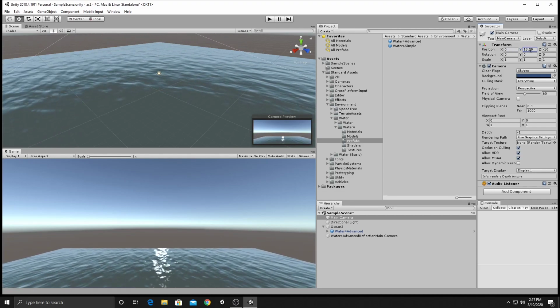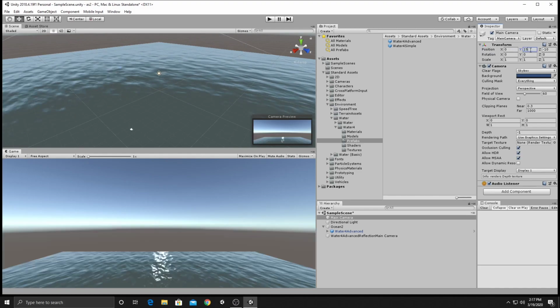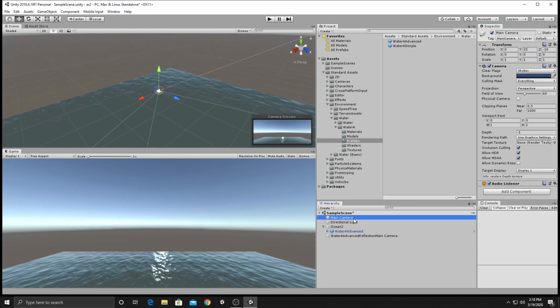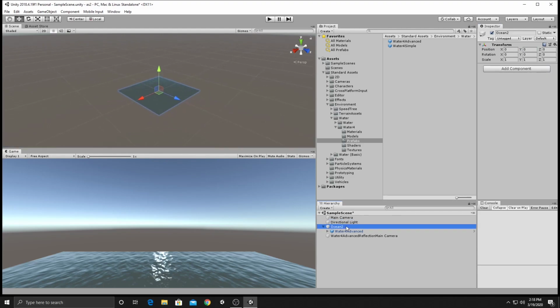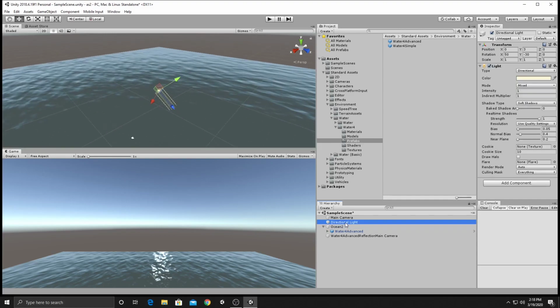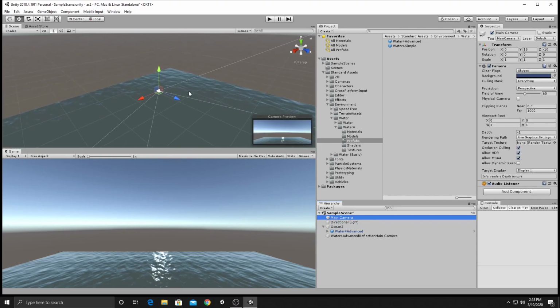Okay? Let's say I want to be at 15. I actually want to rotate. So if I do that, double click on an object in the scene, it takes me to it. Okay? And selects it in the scene.